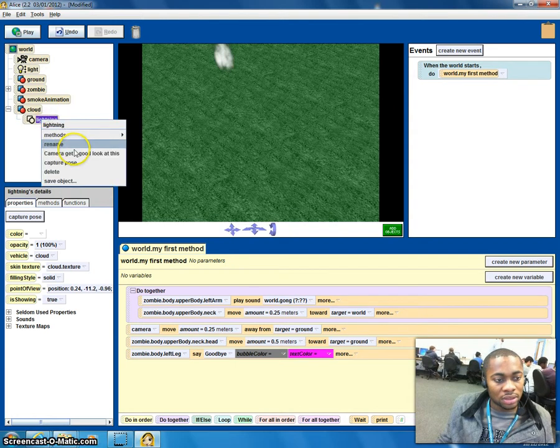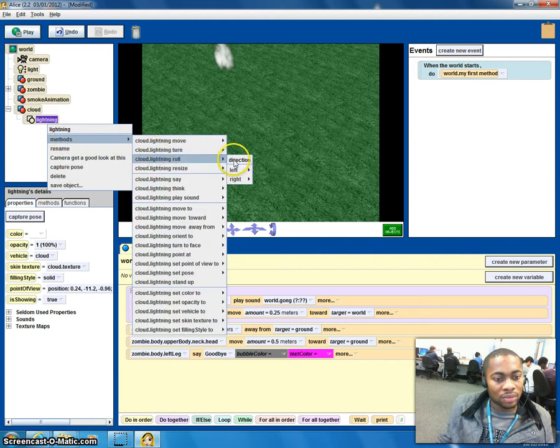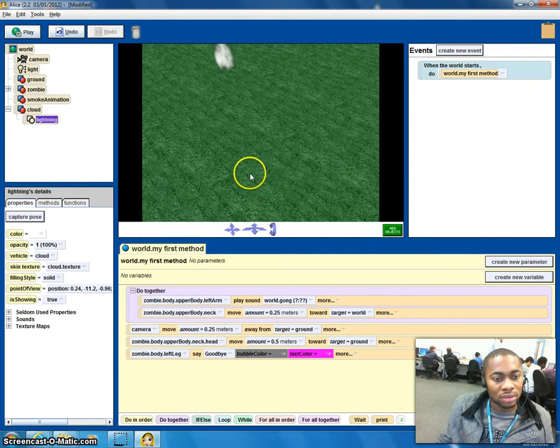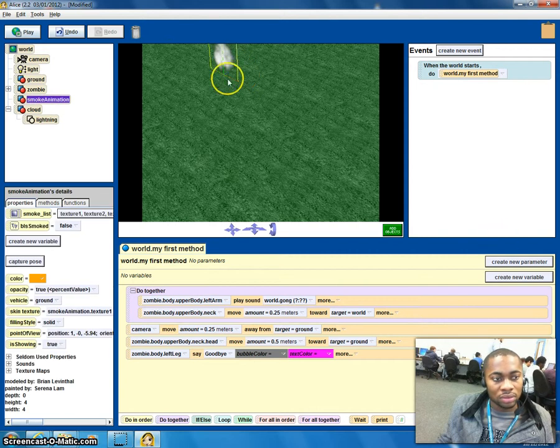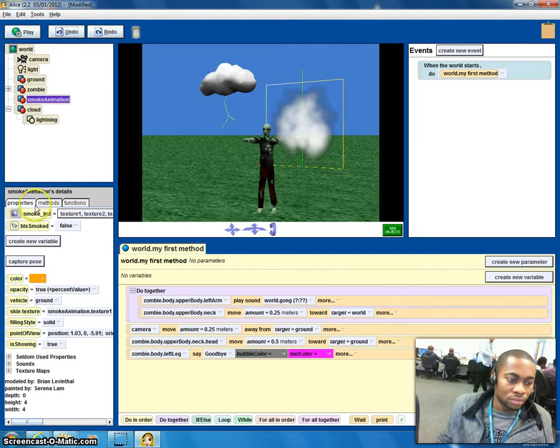It depends. Anything you want to do, redirection, anything you want to do with the game. So it depends on you how you want to do your game. So this is a little preview on adding objects to your game.